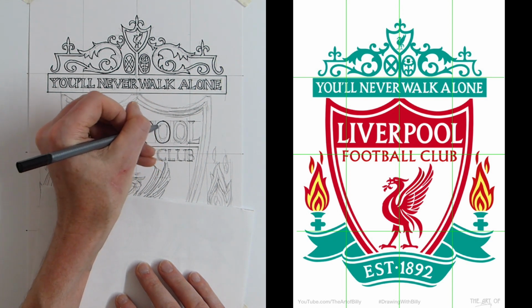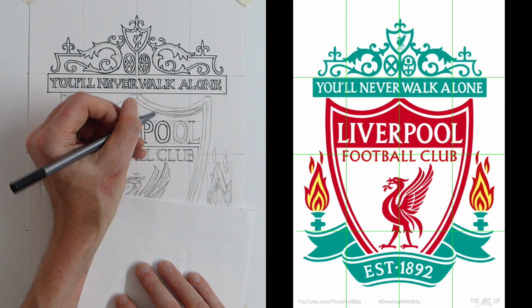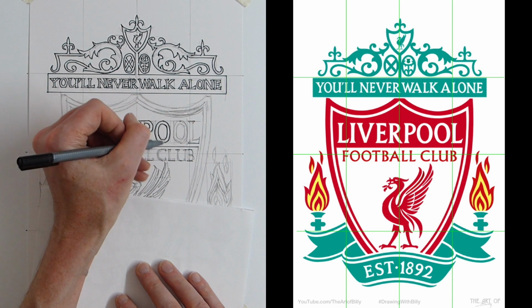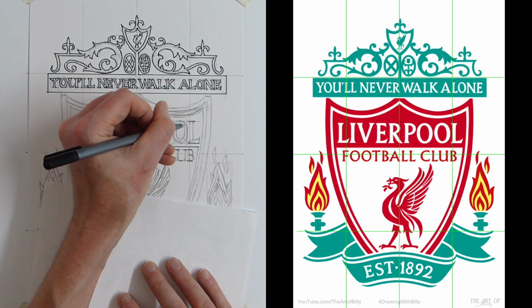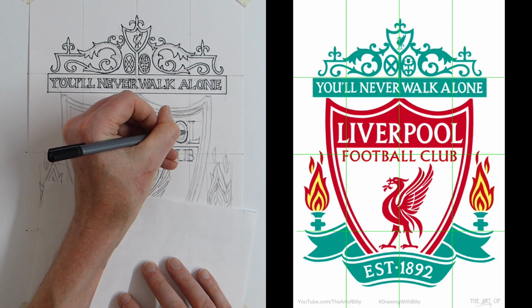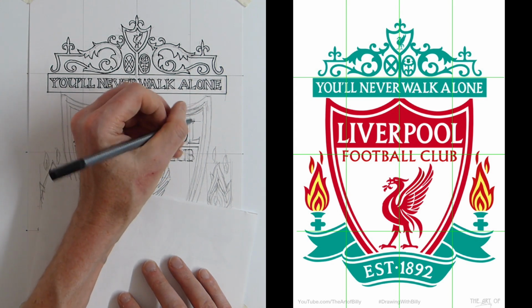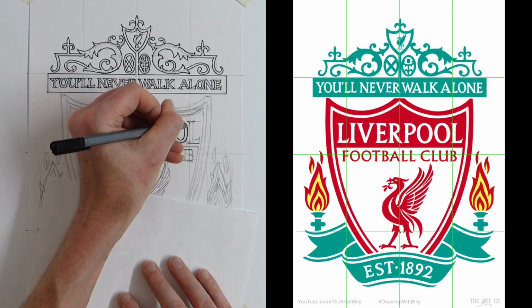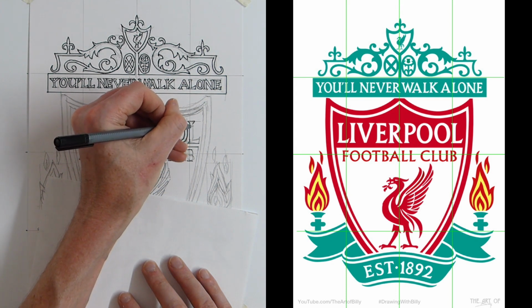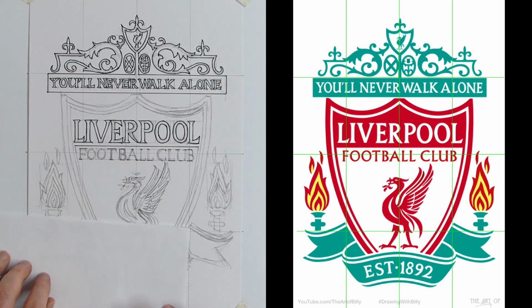So there's the outer part of that O. That curves, and you can kind of see it's slightly off centre, so the thinner parts are just on an axis, it's not vertical. So we just need to go a little bit wider on that O, and do the inside part, and the serifs on the L, comes down, kicks out at the back, comes down, and then you get the vertical. And there's Liverpool.